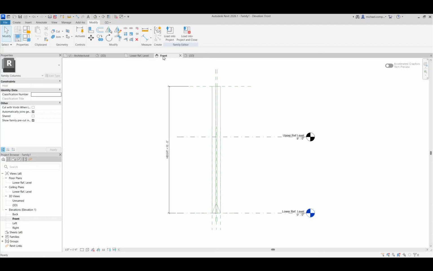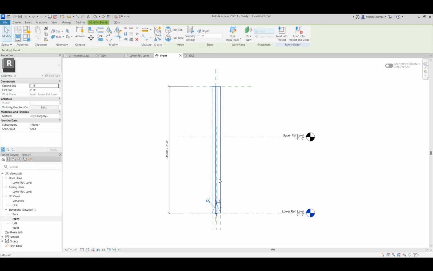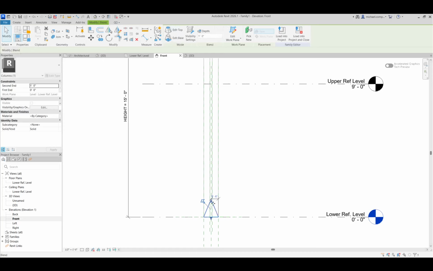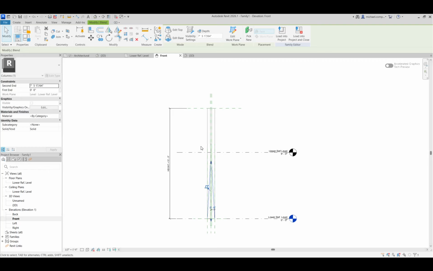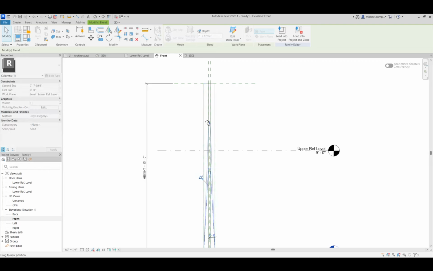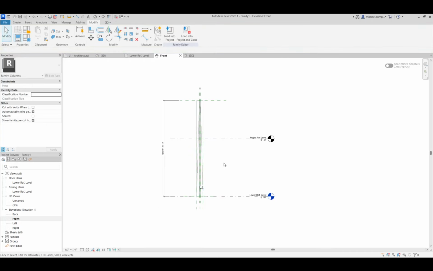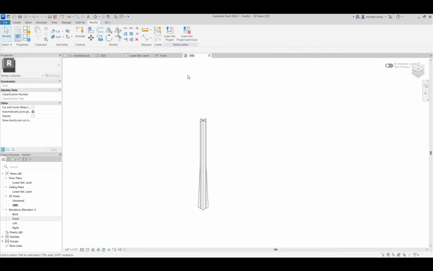So I'm going to look at this thing in front, because the one thing I haven't done yet is align the vertical component of the obelisk with the vertical bit in the height parameter. So I'm going to get it up here, somewhere around there, and then I'm going to use my favorite tool again, the align, click, click, done, and then now the obelisk column will be ready for prime time.